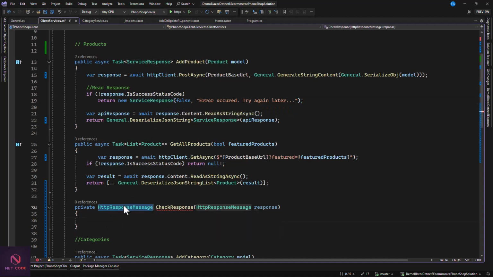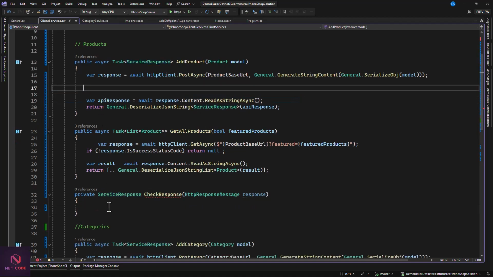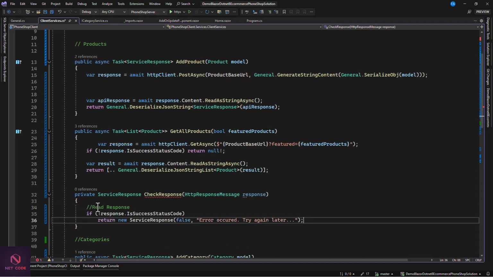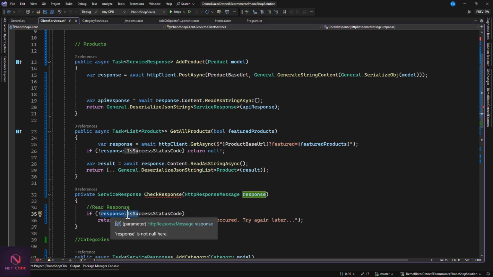So let's make it a private service response, and you pass in the HTTP response message. Now we can move this. So read response, let's cut this and paste it here. When we check the status code, as you can see from this, it is not success, as we are negating it. Then I want to return this response.